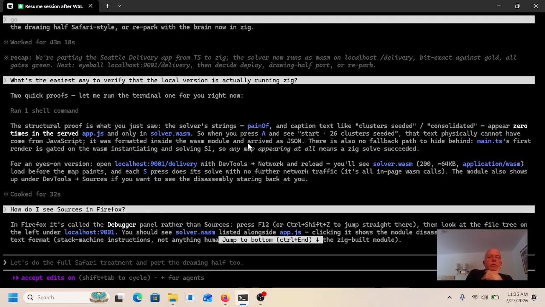The structural proof is what you just saw. The solver strings, pane of, and caption text like cluster seeded appears 0 times in the served app.js and only. Oh, okay. So this is my bad. What Claude did to verify that the Zig code was running on the local server is essentially a curl, which does an HTTP request to the server, and Claude was able to verify that certain text was never served in app.js, but only served in solver WASM.